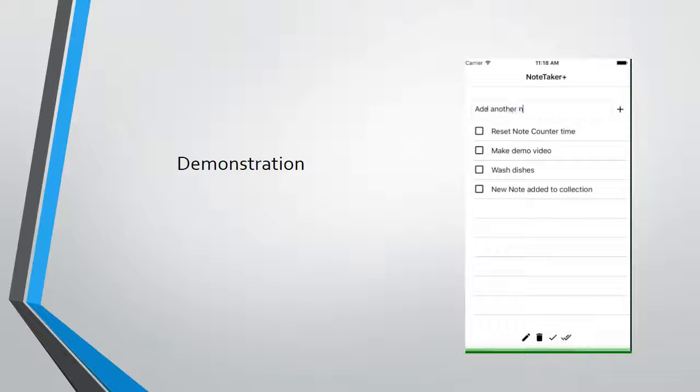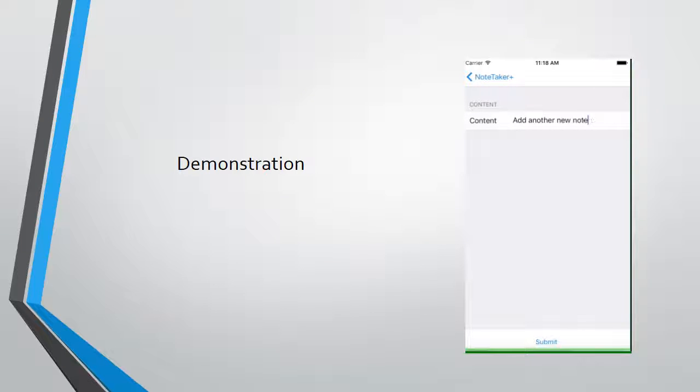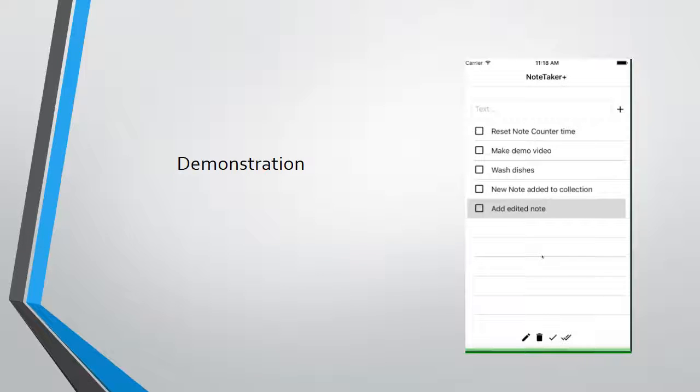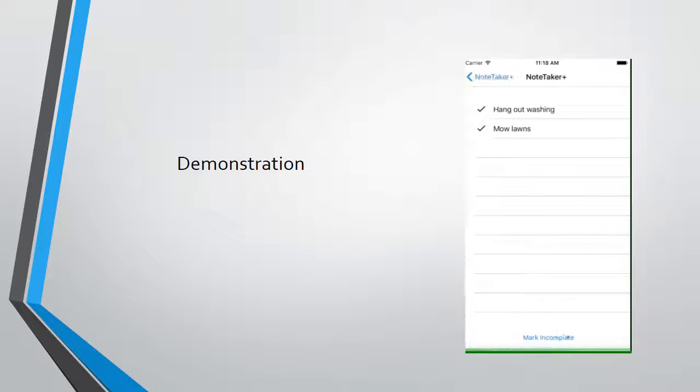So you can see here we can add our notes from the new field up top, and the list is now updated automatically. And we can go in and edit a note also. And this will actually update the list on the first screen. So you can see that's been showing differently now.